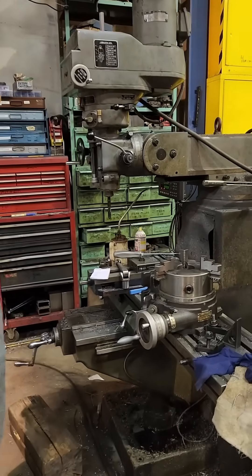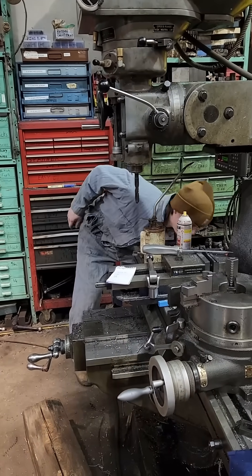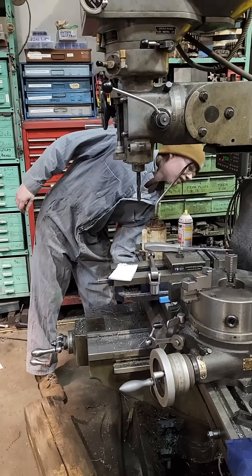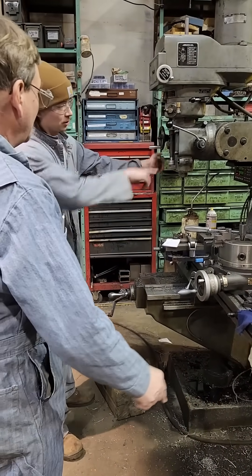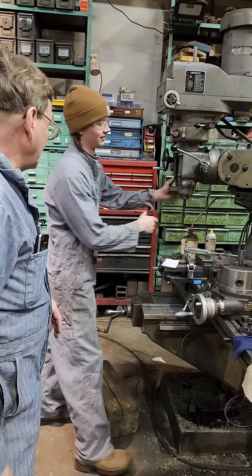You've oiled the ways already with the little pump handle, right? Just jump on it, just do it. You've made sure that the locks are loose — the other one over there, yeah. So now we can go ahead, crank it so it's close to the center of your chuck — the table. This is loose right now too, because it was over here and I moved it. Snug it up.